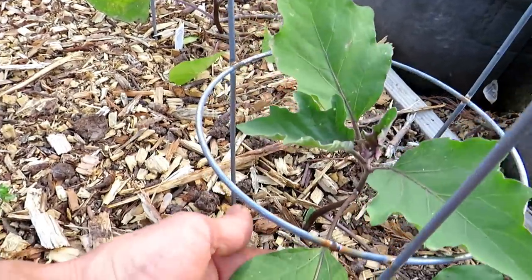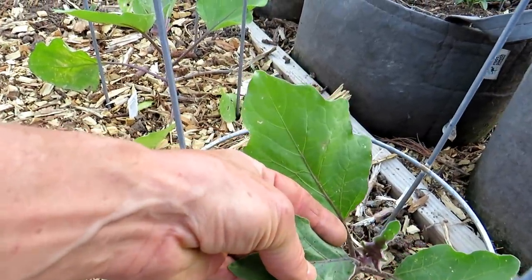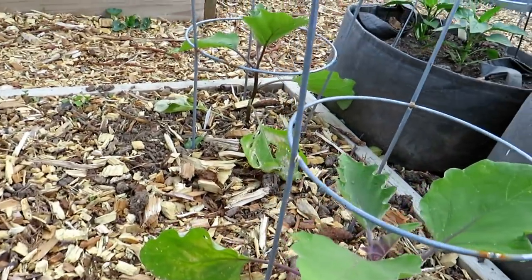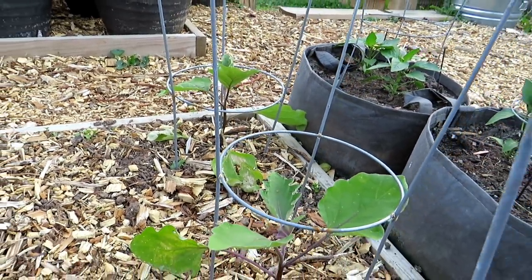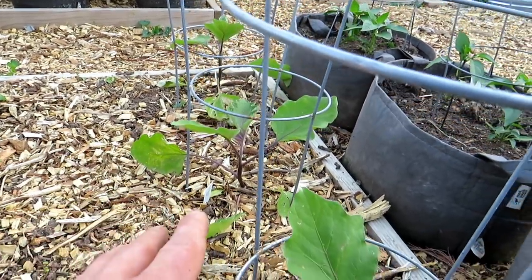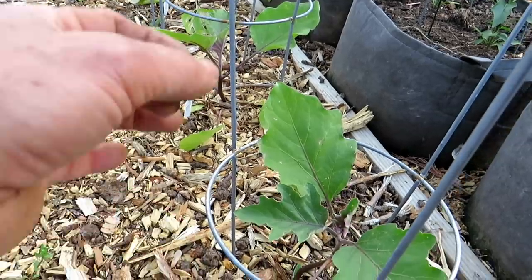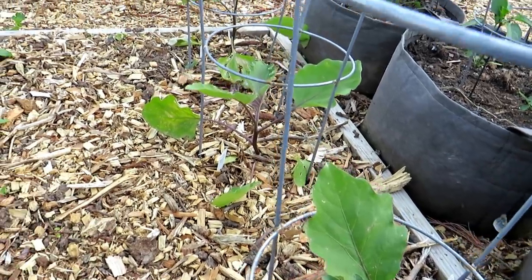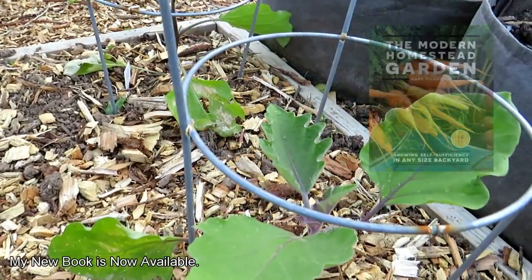These are habaneros — she won't confuse those. But already there are holes in the leaves. You can actually see little black specks — that's how you know you have the flea beetles. They are already tearing holes into my eggplant. Eggplant is going to look a little beat up if you put it in at the end of April through May until the heat comes. It loves heat — keep it well watered and feed it with fish emulsion in the beginning. But once the heat comes, this is going to take off unless I don't treat the flea beetles. The flea beetles will keep putting holes in here and slow the growth down, the leaves will be yellow. So these are going to get the dust too. You want to catch the flea beetles really early on your eggplant.